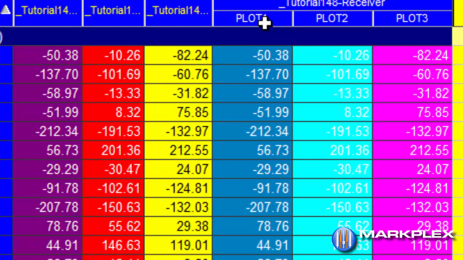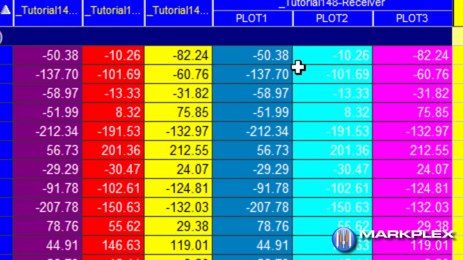And then what I've got here is a receiver program. And what that program is doing is getting that information out of the global dictionary and plotting it in these three columns here. And all this is in real time. That is to say that the receiver program can't go back and say, what was the value 10 bars ago? No, it can't do that. This is real time. There are ways that you could arrange that it could do that, but this program does not do it.